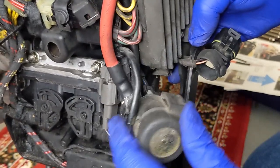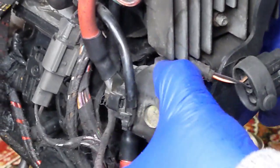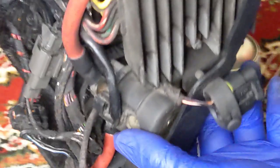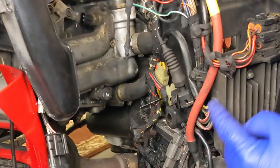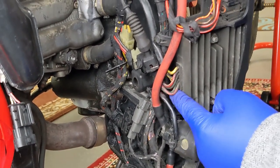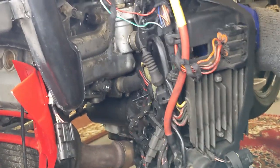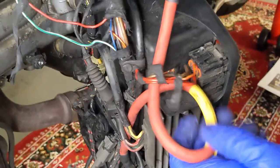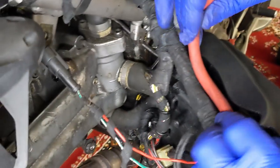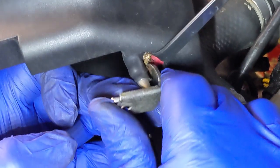Now it's time to refit the solenoid back into its space. Just pushing the solenoid rubbers back onto its mounts — it can take a little bit of force. The only thing I can think I've done wrong here is I fed the positive wire over the top of the regulator wires, whereas the original feeds up underneath them. So rather than pulling the solenoid out and undoing it, all I'm going to do is feed the cable out of the battery box. That's feeding up nicely, and then up under these, following the line to the top of the battery box. So I fed the positive wire up into the front of the battery box and everything lines up beautifully.